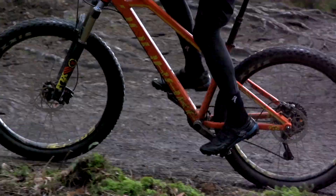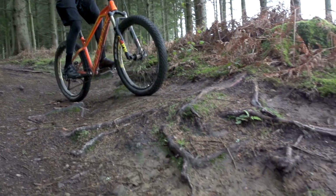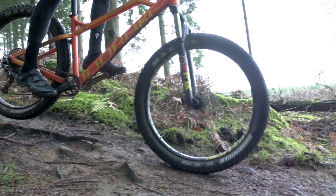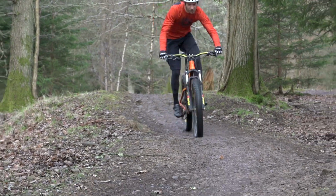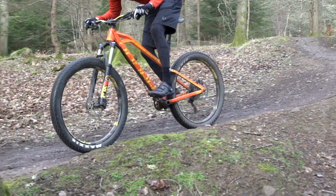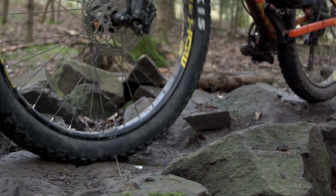What Mondraker have done is taken quite an aggressive hardtail and made it even faster. Basically the way Mondrakers work is with their forward geometry, which is a long front centre, short stem, which means if you keep the front end weighted you get a lot of grip at the front. This lets the back end do its thing, and on this Plus bike it didn't seem to matter what it was doing. It would skip around, but it would follow you wherever you were going. And you could quite easily follow mid to long travel trail bikes down trail centre descents without any real problems.